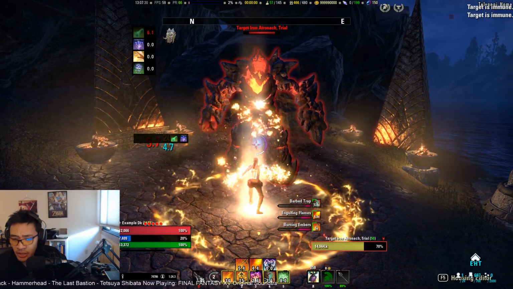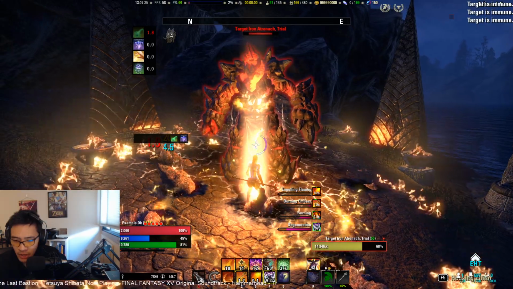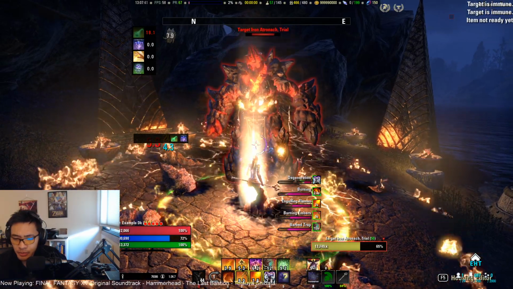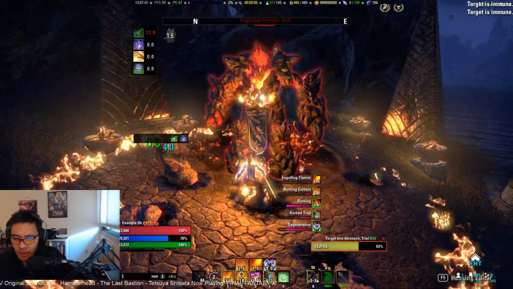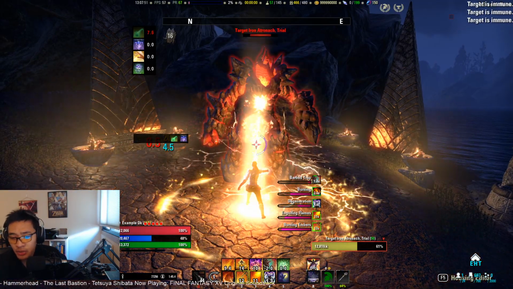So we have our standard, so pop the standard down and bar swap cancel out of that animation, so I'm not trapped in that animation at all. The advantage of running Blockade rather than Unstable Wall is it also gives you more time to use more spammables.